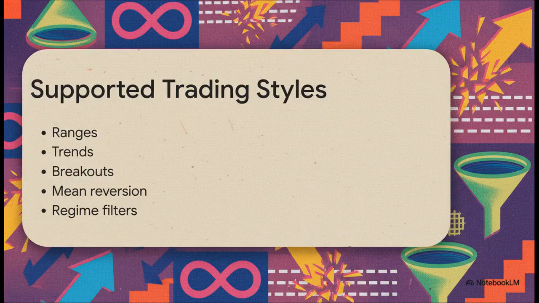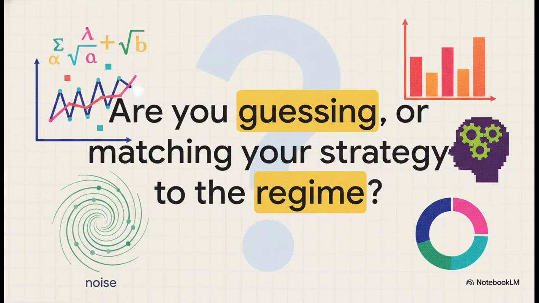By objectively defining the market regime with actual math, this single indicator empowers a ton of diverse trading styles. We're talking mean reversion, range trading, trend following, breakout trading, and even just overarching regime filtering. It upgrades your entire approach by making absolutely sure you are choosing the right strategy for the current environment. Think about it. A breakout trader suddenly gets really interested when stationarity is lost, whereas a range trader needs it strictly maintained to survive.